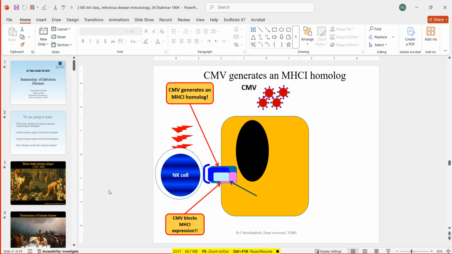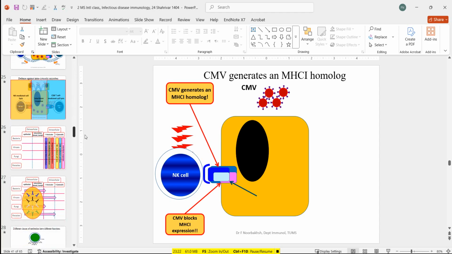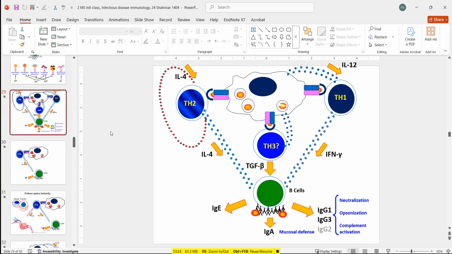So I expect you guys to be able to draw this thing and memorize the interactions. Understanding is more important than mere memorization, but some of these things you need to memorize. And if you memorize this well and the interactions well, then it will give you the basic knowledge so that you can build up the rest of the knowledge that you require on top of it.